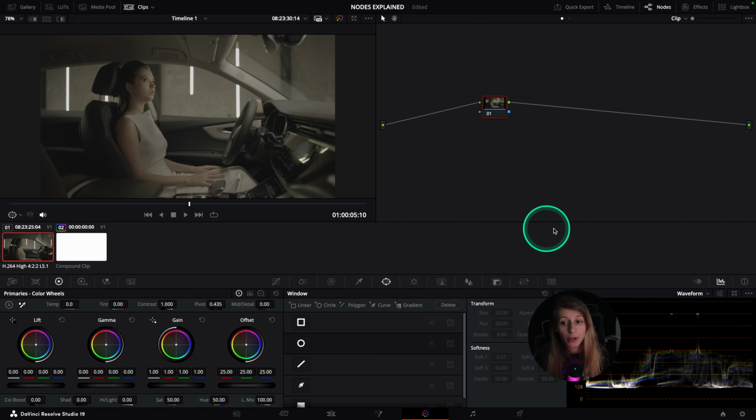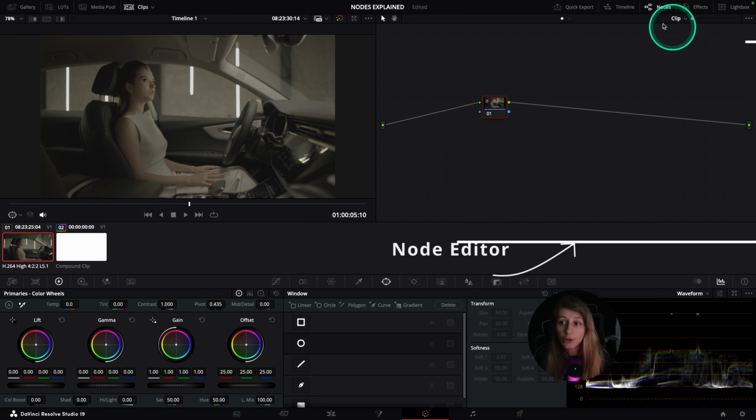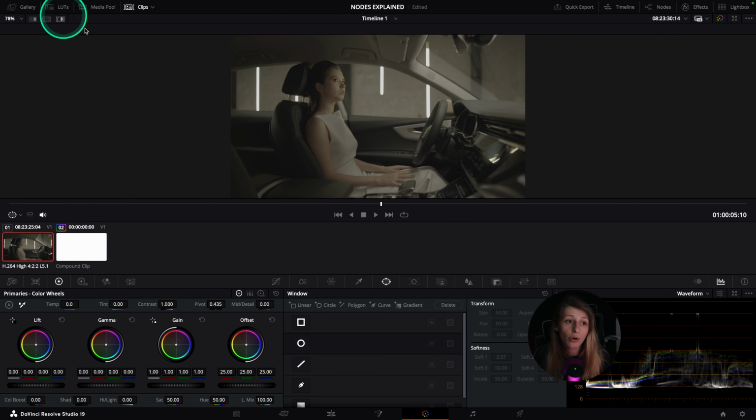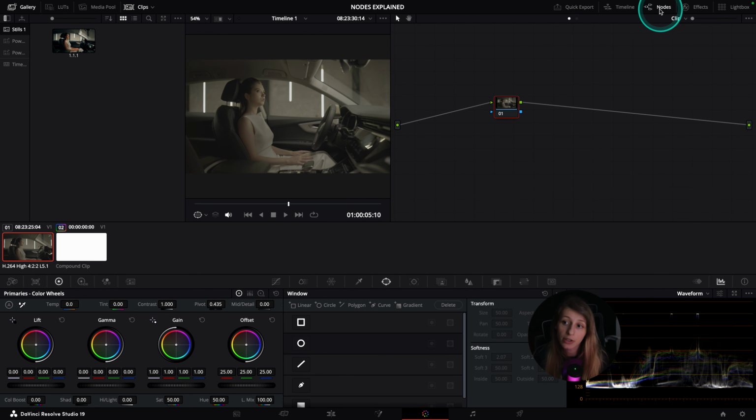You can find your node in the node tree area, which is just right next to your image. If you don't see it, if you arrive with your image like this or like this, you can find it when you are clicking nodes. And if you are clicking it again, it can disappear. So if it's disappearing, please just click the button nodes and it's gonna appear again.